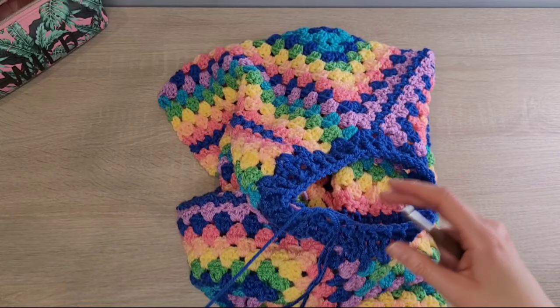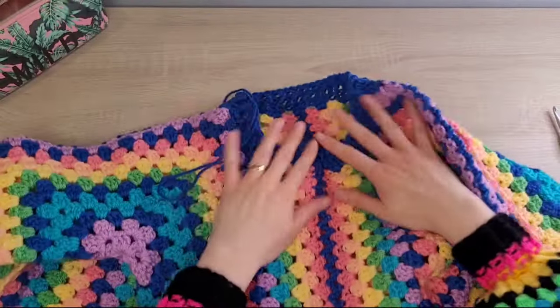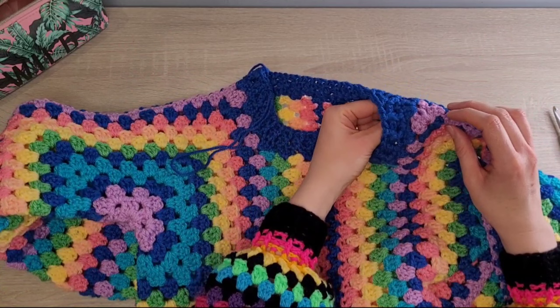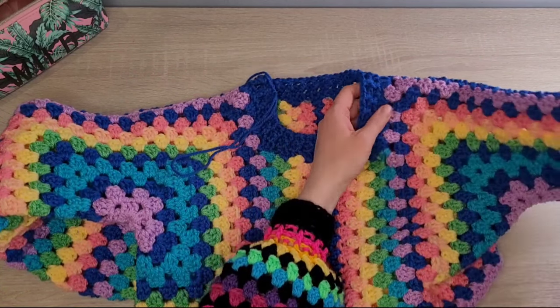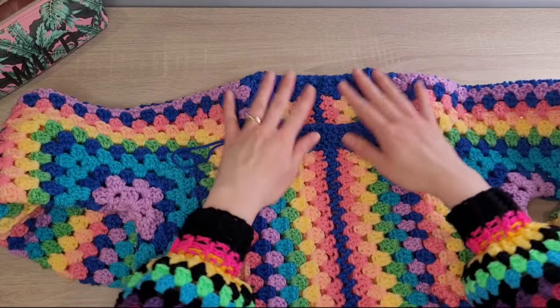Oh my goodness, what a difference it makes when you start putting these little bits onto it. Just get rid of that bit. I keep thinking that's one of my stitches come out, but it's not, it's just my yarn tail that I haven't tucked in yet. Love it.